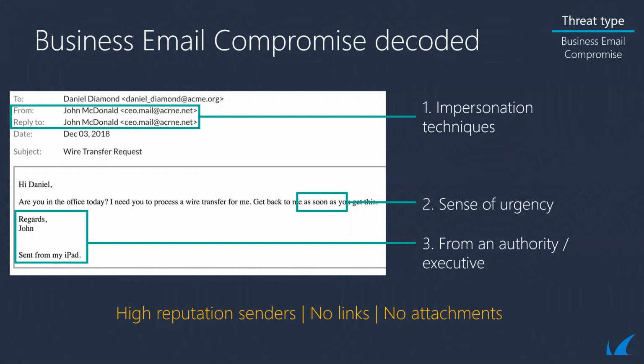But the big thing you see here is that it's a high reputation sender. So a filter is not going to see this as a known malicious domain. Maybe it's something the attacker had just set up recently, so it doesn't have a negative reputation as a spam website or a malware website. There are no links in this email, and there are no attachments, so it's just text. So there's nothing that a gateway is going to see as, oh, this is a virus, or oh, this is a bad piece of software that we don't want to let on the network. And so a lot of times it's just going to go right through.